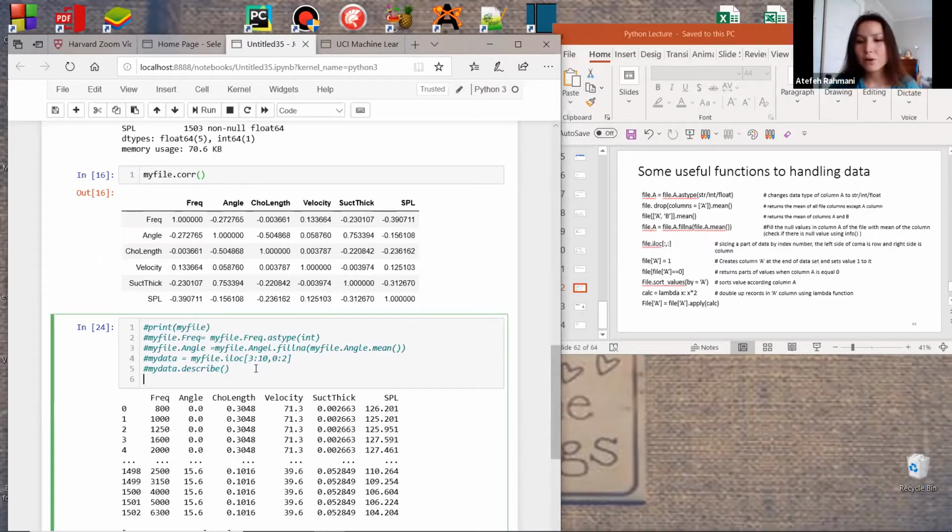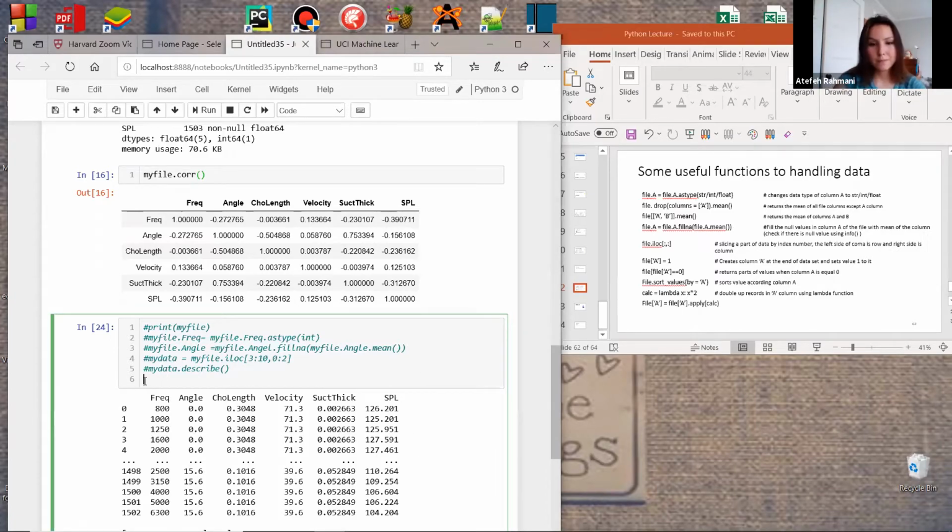Also, we have something called sorting. Before sorting, we have something else. We can also add columns at the end of our data. Here I can add a column at the end of this data.